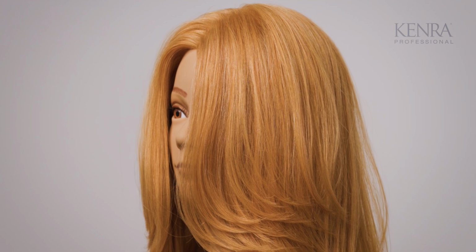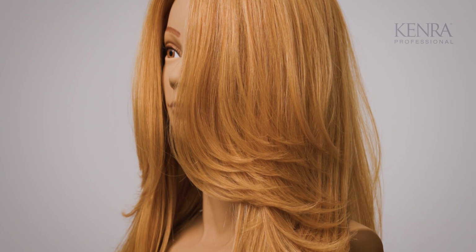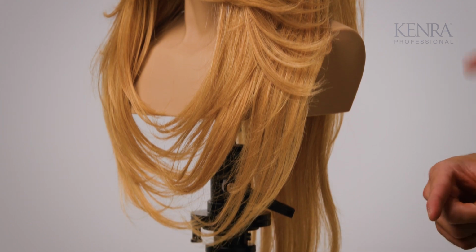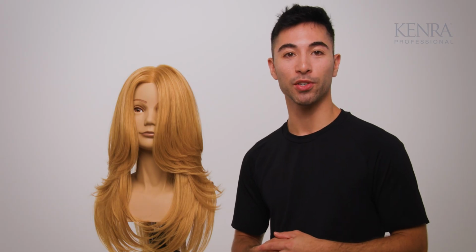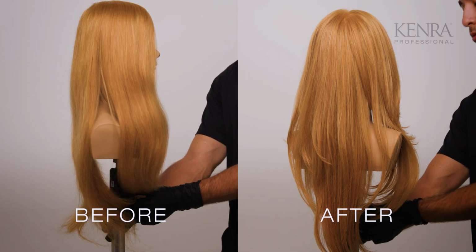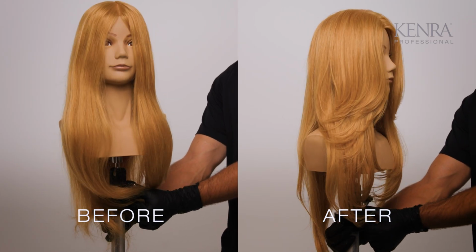So I've been creating this cut a lot on shorts, on reels, and you might have seen this cut maybe abridged, but I'm really excited because today I'm bringing you the full length version, so you're gonna get an in-depth understanding of how to create these feathered butterfly layers for all of your clients with long hair. So if you're ready to get started, let's jump on in.